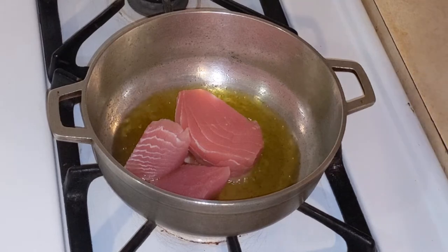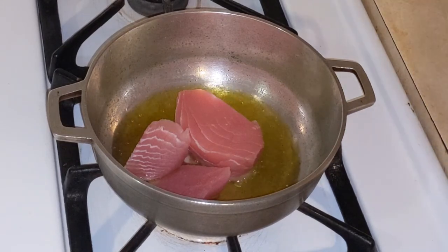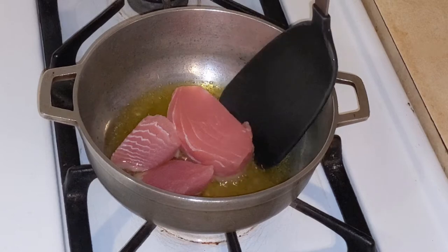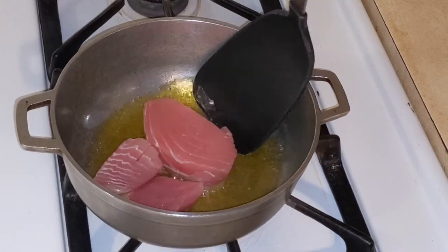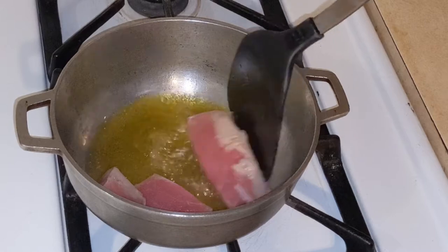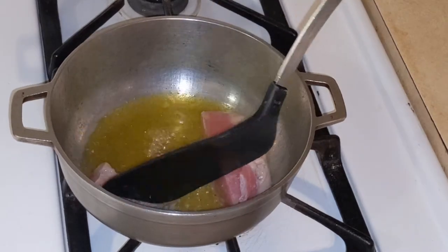Yeah. So the flavor will be different. But right now it's looking like unseasoned chicken. Well, you see. I didn't want my camera to trip over. This is why it was a little bit stuck. And because I hadn't planned to pan sear it, I didn't have the right equipment.